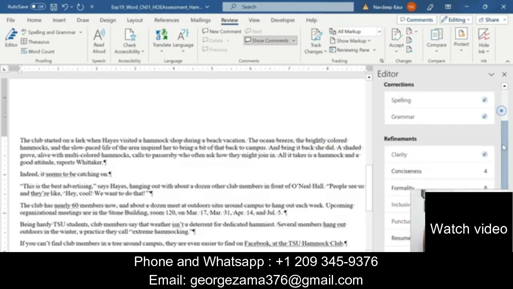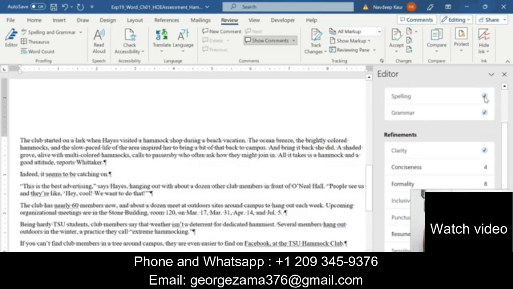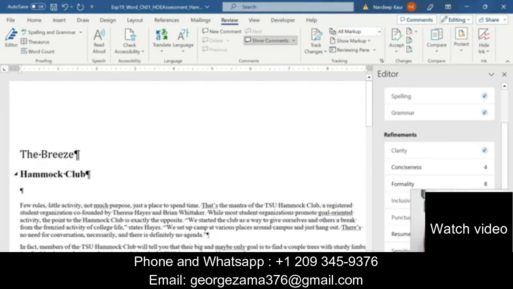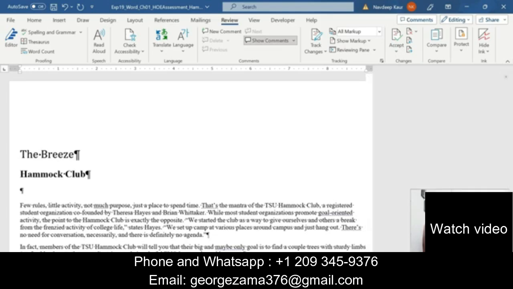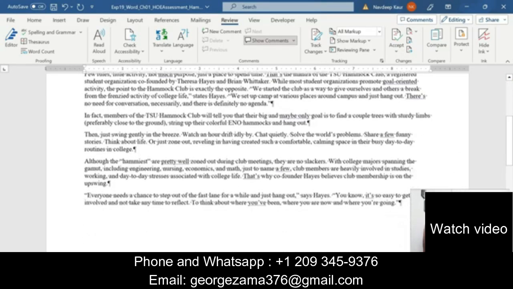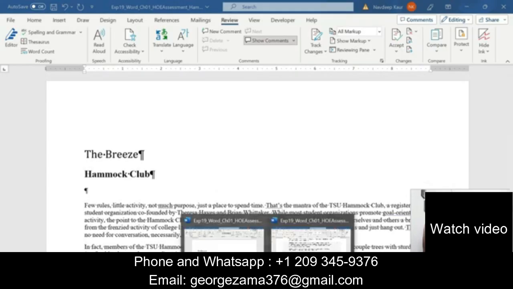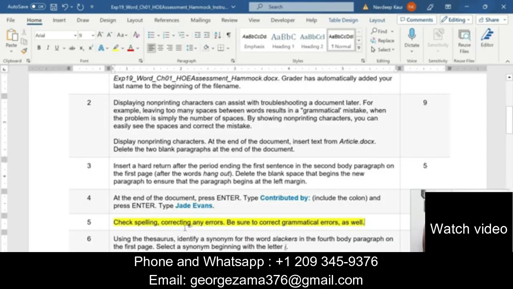And now you can see that there is no spelling error and no grammatical error in the document, because I have removed the errors. That is all required in step number 5 of this assignment. So step number 5 is completed, and now we are going to do the next step, step number 6.